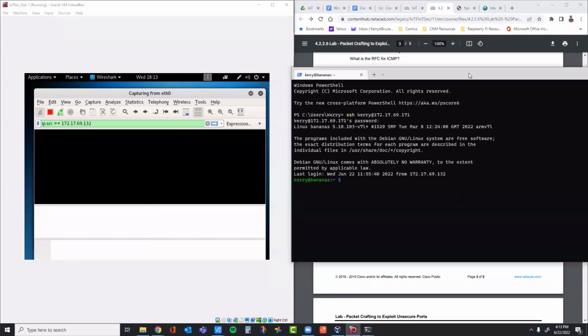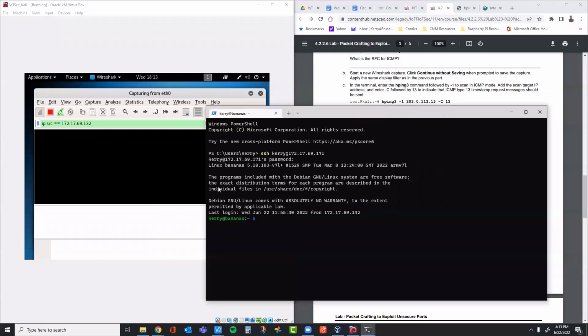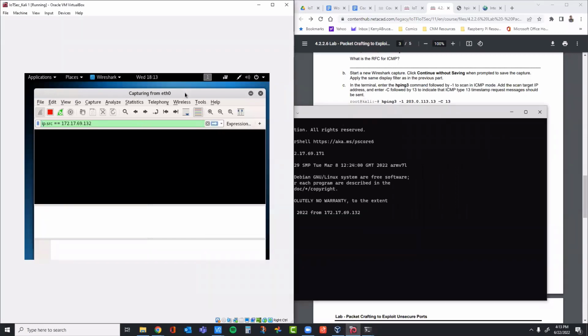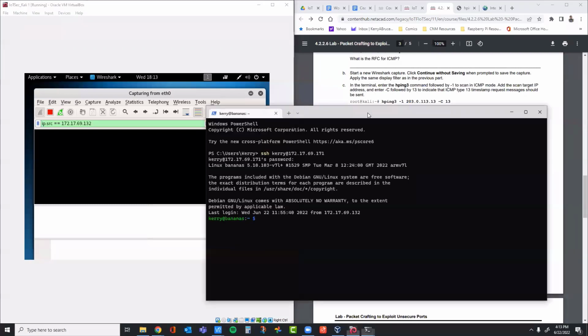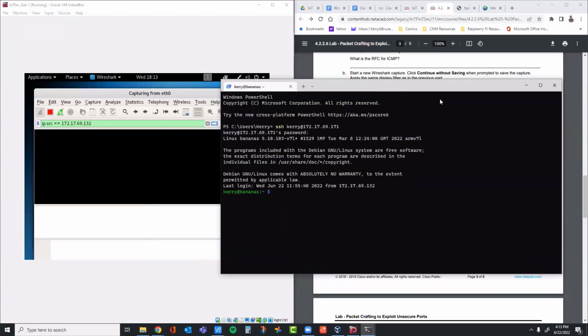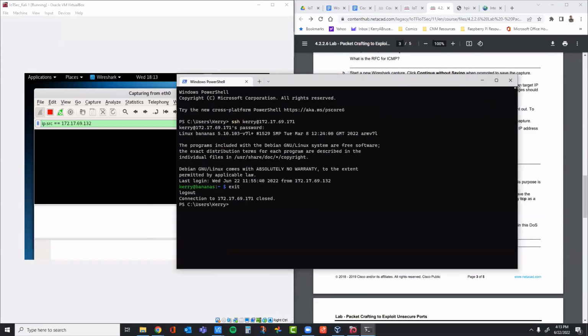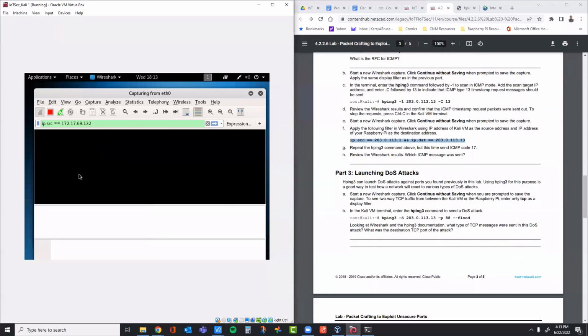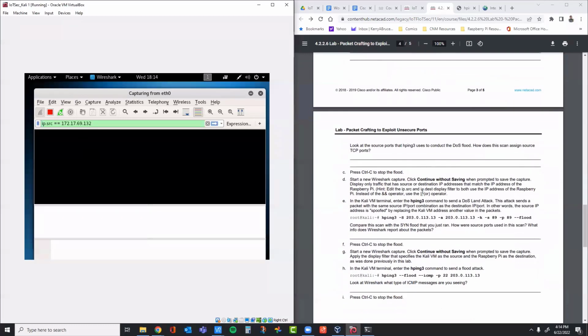I mean, at this point, we're kind of playing around with the end of this lab here. I find it funny that when I ran the flood, it actually hosed up the Kali Linux virtual machine more than the target. I was able to log in and connect and do all the things I needed to regularly do on the Raspberries without even noticing that there was a problem. I logged in and it was good. So we did a DOS attack, but we only took ourselves out. So that's a good example.